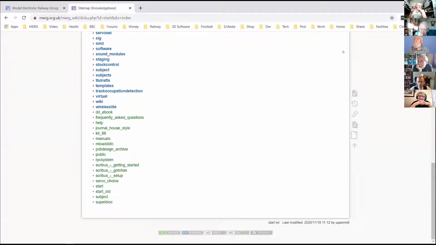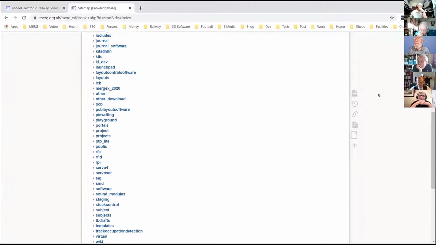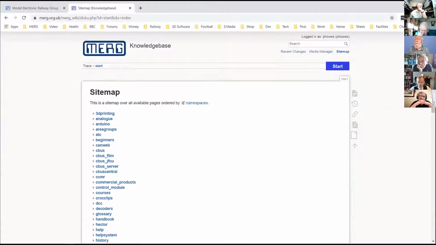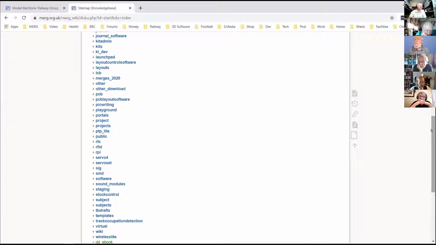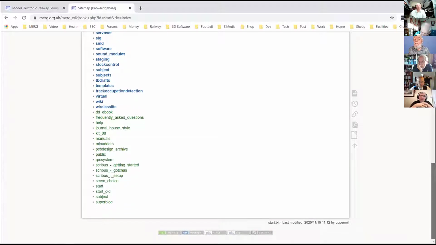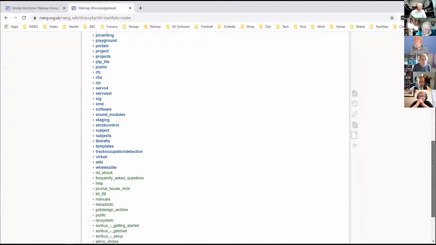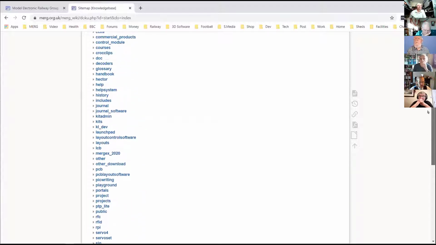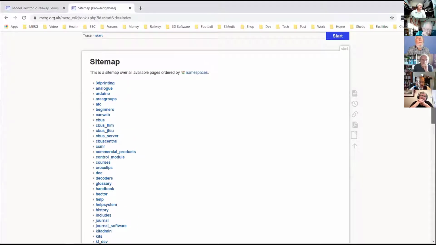Now, a sitemap is terminology that really comes from normal websites, where the pages are listed in a hierarchical structure so you can see where they fit into one another. It isn't necessarily the way in which the menu system links them all through, but it's here on the wiki. You should be able to see a number of things which look familiar. So this is for namespaces.